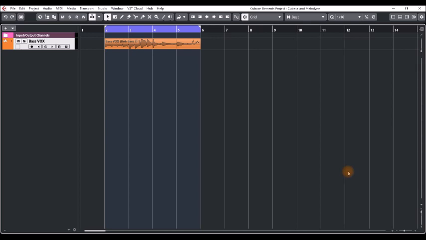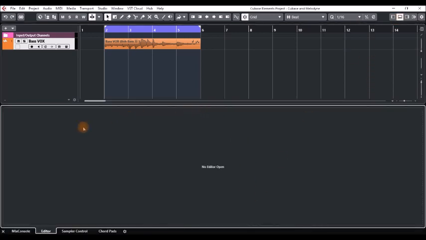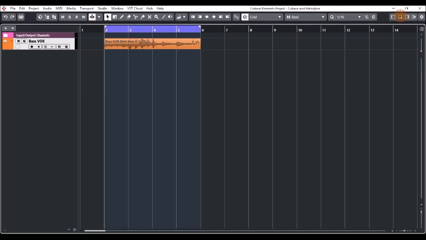This tutorial will be more of a workaround for using Melodyne, because Cubase doesn't have the ARA feature that integrates Melodyne with Cubase. Now when they get this, hopefully Melodyne will show up down here in this section and we will be able to use it more integrated with Cubase.